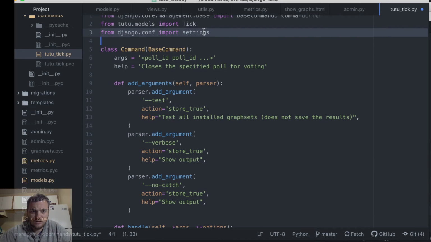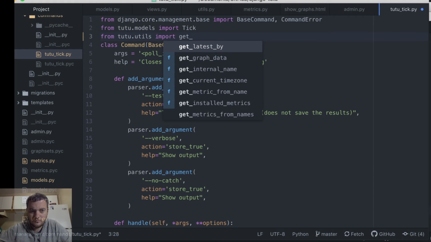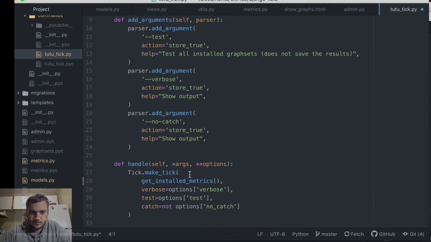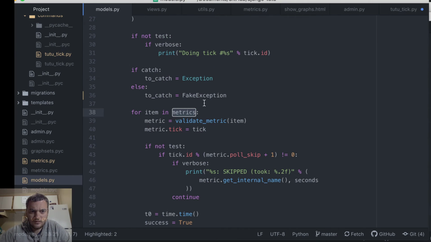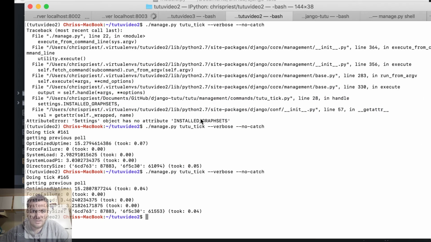And then we can get rid of this. And then inside of, we can get rid of this. Now we'll test it.